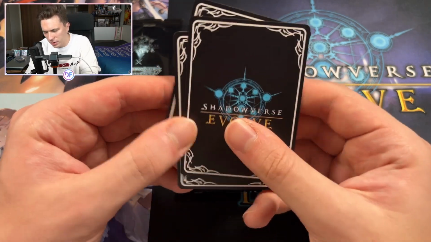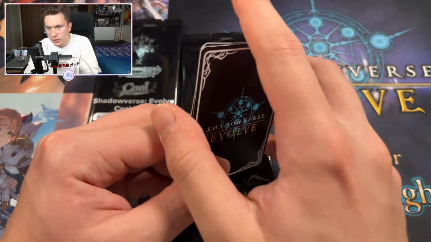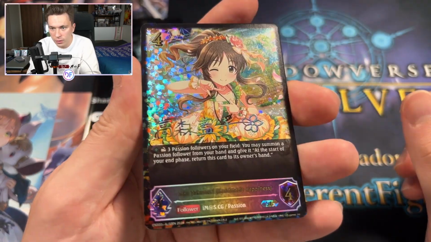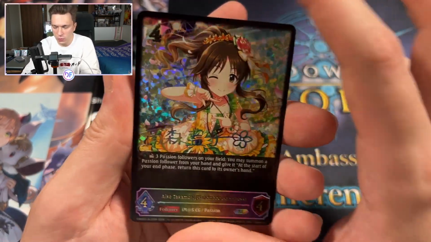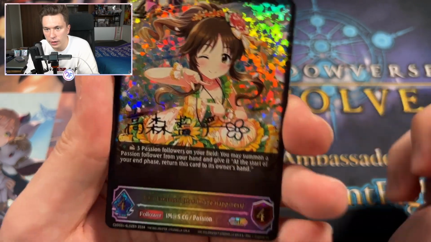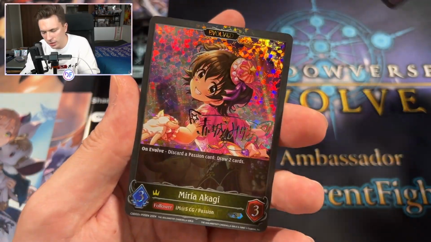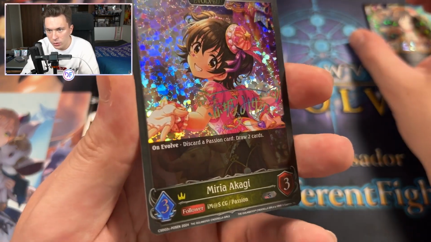So let's take a look here. Okay, looks like no leader, but I do feel texture, so let's take a look. So for Passion, ooh, we do get the legendary in SL, that's good. We have Takamari Aiko, so she's good for the Passion deck, of course, and it comes with their own character sign here as well, and it's in rainbow, which is very beautiful. So that's the SL.